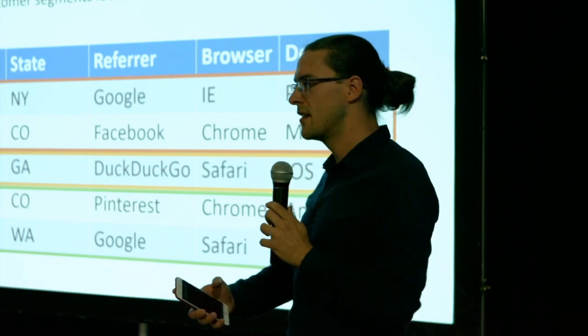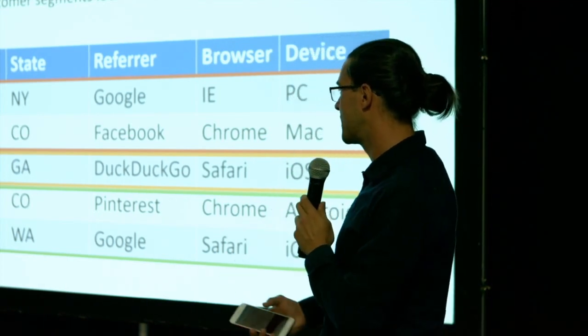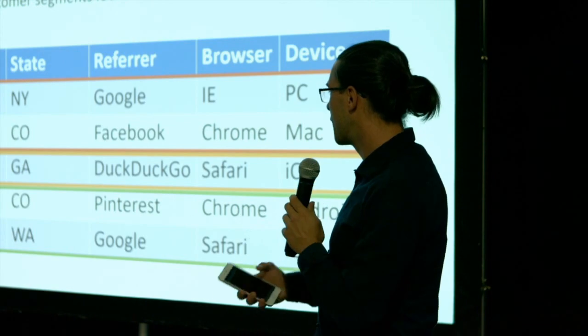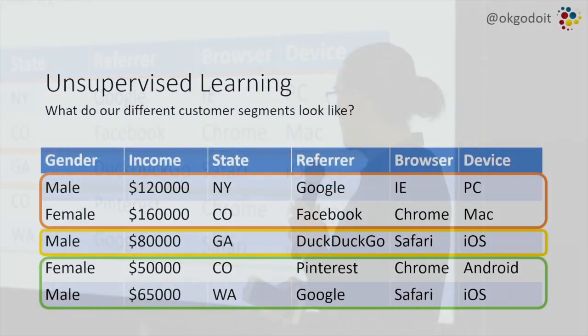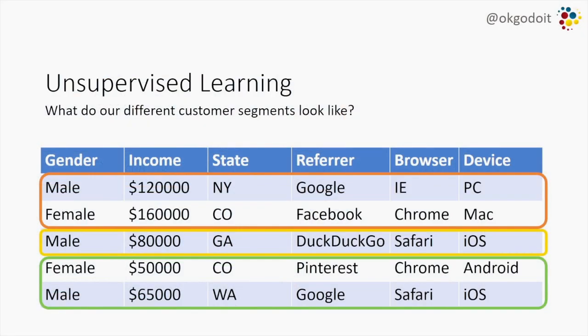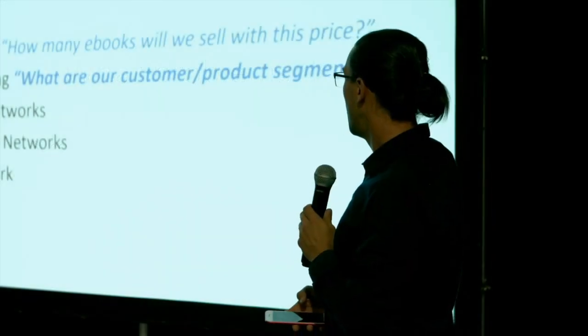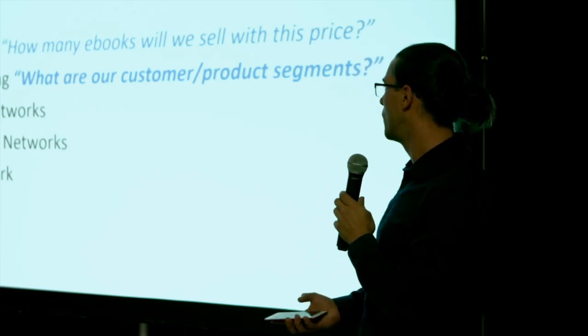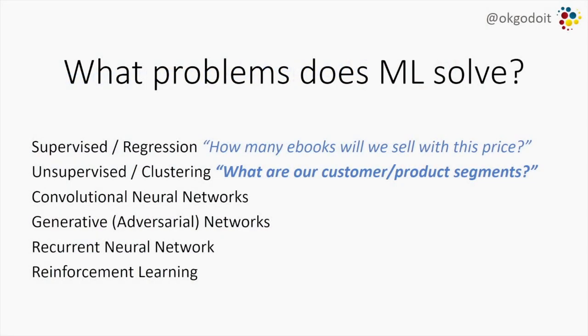Now, I don't want to go too much into the details here, but let's just say we were trying to interpret this. Maybe the first group looks like high earners who may or may not be tech savvy. We see someone using Internet Explorer there. Maybe the second group is someone who's a mid-range earner. They're more tech savvy. Maybe they're a little conservative. We could read into this as much as we want. The idea is that with more data, it would be a more meaningful grouping. But this is more or less the idea of unsupervised learning: you're trying to figure out some structure from the data, some kind of more abstract information. So that could help us answer questions like who are our customers, what are our product segments, things like that.